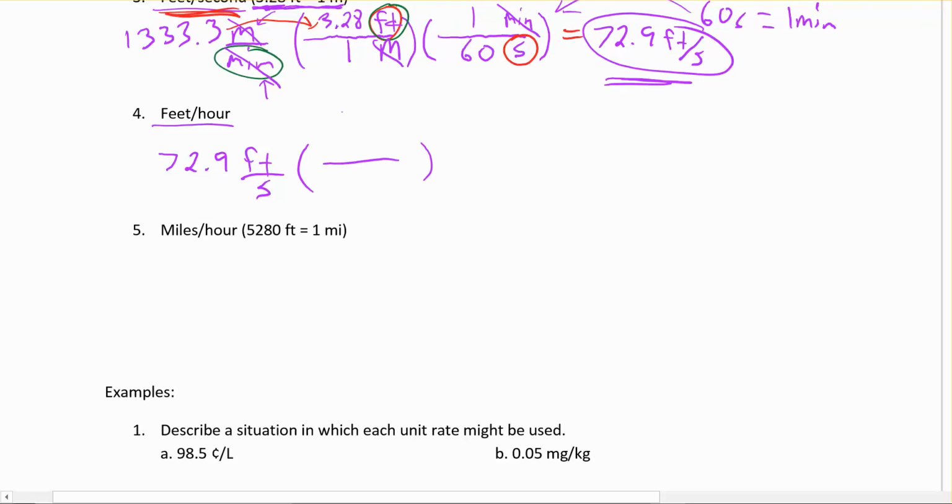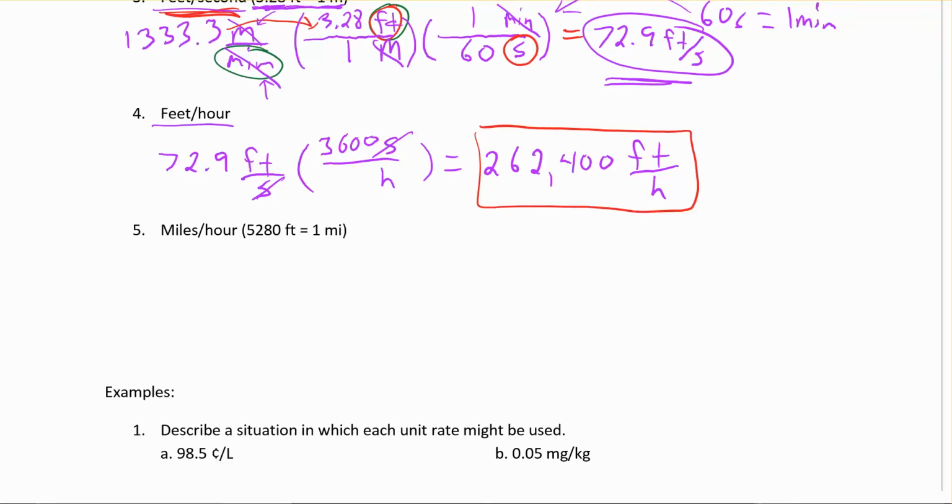One little hint too, you're going to say, okay, seconds to hours. That's what we want to change, right? So the question I have for you is, how many seconds are there, some number of seconds in 1 hour. That's what we want to go in here, right? You might say, I have no idea, how do I find that? Well, you guys really do know that. There's 60 seconds in 1 minute, and there are 60 minutes in 1 hour. So I'm gonna let you decide how many seconds that would make in 1 hour. So I'll let you guys figure that out and then see if you can get the right answer for feet per hour.